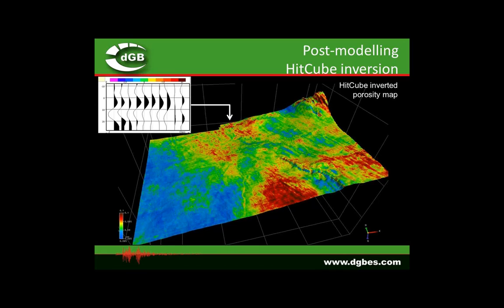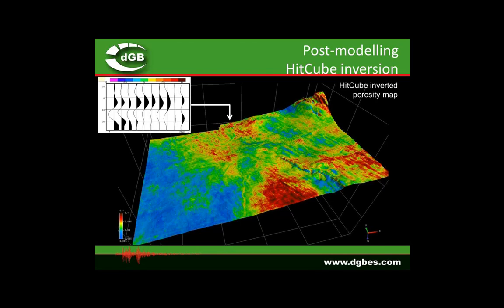So you'll have a very quick turnover time between changing a modeling parameter and getting an updated map or inline display of the HitCube results. Within a couple of minutes, you'll go from your simulation parameters to such maps, so you will be able to see very quickly the effect of your parameters on the HitCube inverted maps.